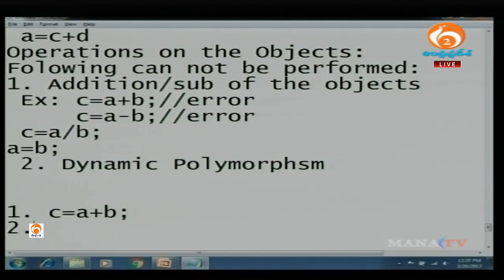Just observe here. Next, C dot add of A comma B. Now you tell me, which is readable, point 1 or point 2?